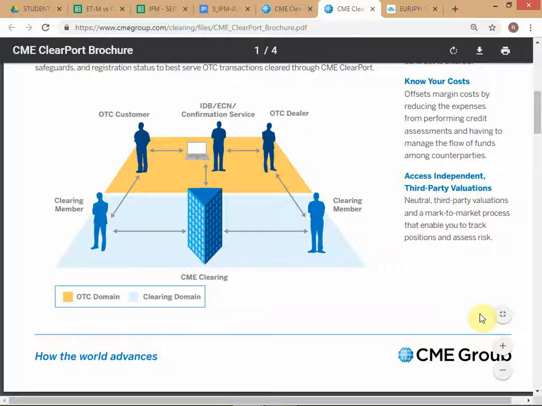So they do the transaction in the OTC markets, and then they pass it to CME Clearport, which means they have to connect to one of the clearing members in CME, and then it goes through the normal clearing process, which means every day they will have daily mark to market, etc. This is the first thing that is happening. This had already started before the 2007 crisis, mainly driven by the fears that OTC market players had about credit risk, and the fact that exchange clearing houses are very well capitalized, so everyone is comfortable passing the transaction to them. This is the first point.